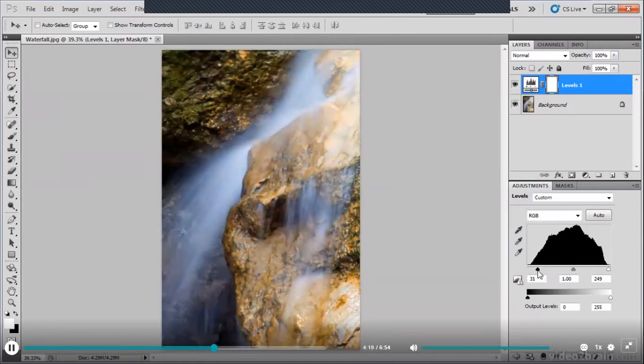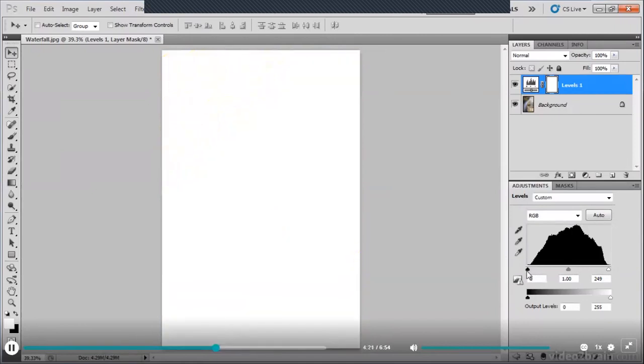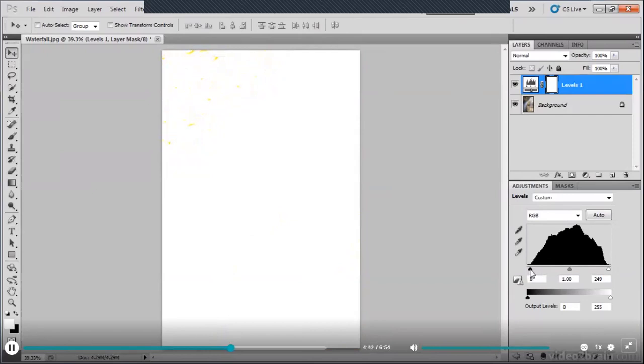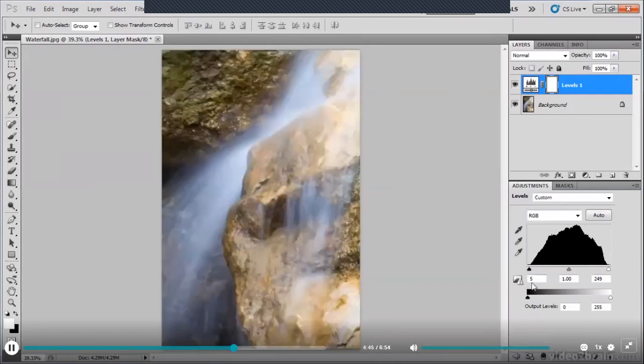That's obviously not the adjustment I'd like, and once again I can use the clipping preview to make a more informed decision about my adjustment. Holding the Alt key on Windows or Option key on Macintosh, we can see where we're losing detail. And again, the colors indicate which channels are losing information, and black would indicate that the pixels have been clipped all the way to black. So in this case, I don't want to give up any shadow detail either, so I'll adjust to the point where no pixels are displayed. That looks pretty good right there.